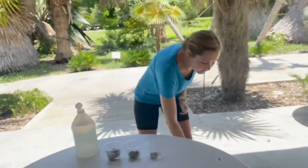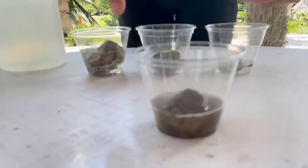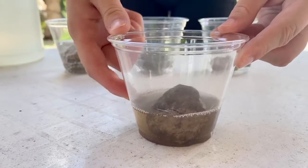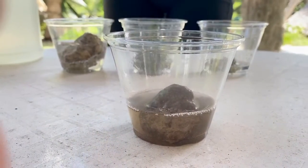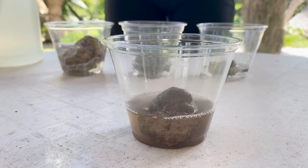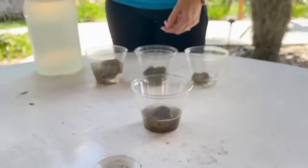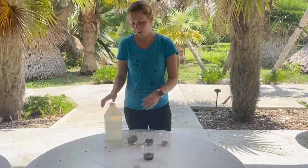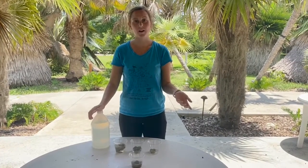And I also did one about an hour ago and we let it sit. You can see all of the bubbles inside of it. And also, if you notice, the vinegar has turned into a brown color. This is different particles that have dissolved off of the rock, creating that dusty colored water. So this just shows an at-home version of how the limestone creates those solution holes with acid rain.